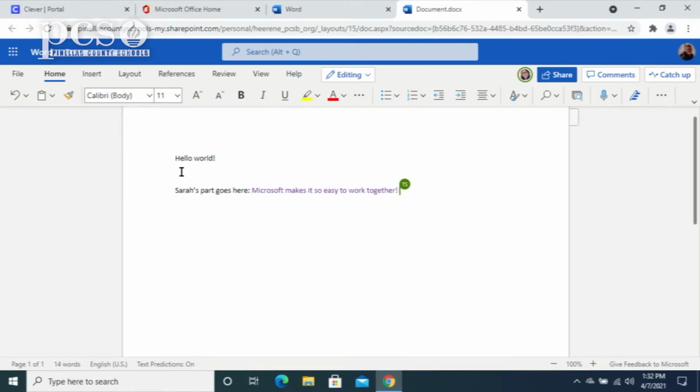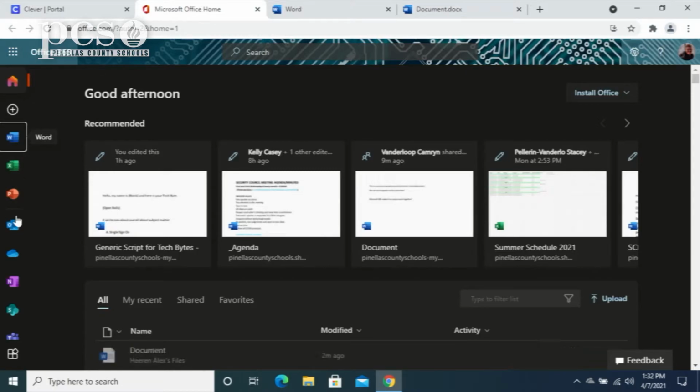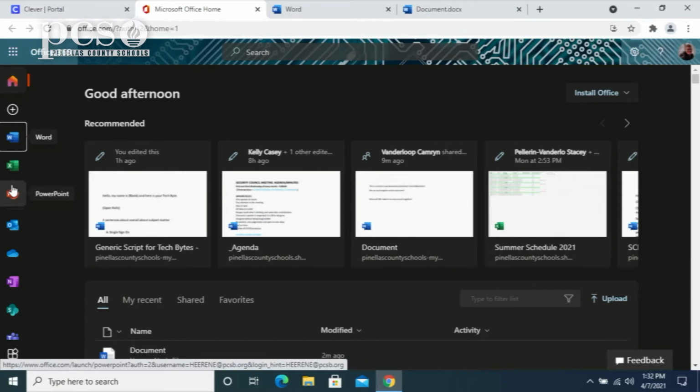Now, you may be asking, and you should be asking, well, hold on a second. If this saves all of my work in real time, where does it save that file to? And that's a really important piece of understanding Office 365. I've showed you here how to make a Word document. I talked earlier about PowerPoint for presentations, Excel for spreadsheets, but all of those require creating a type of Office file. So one of the key components to this is OneDrive.